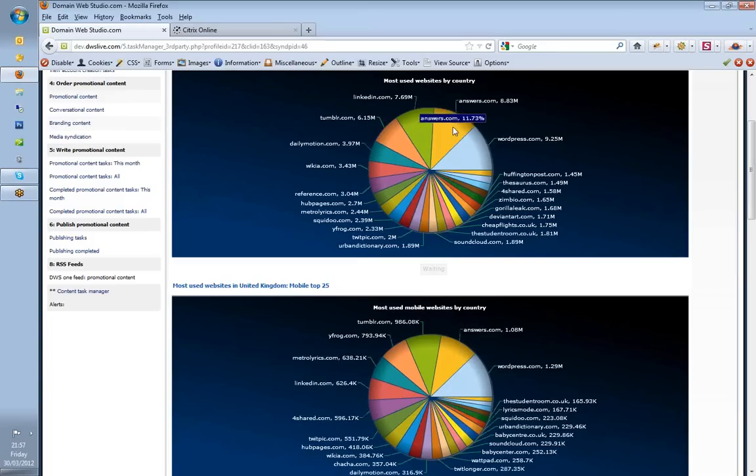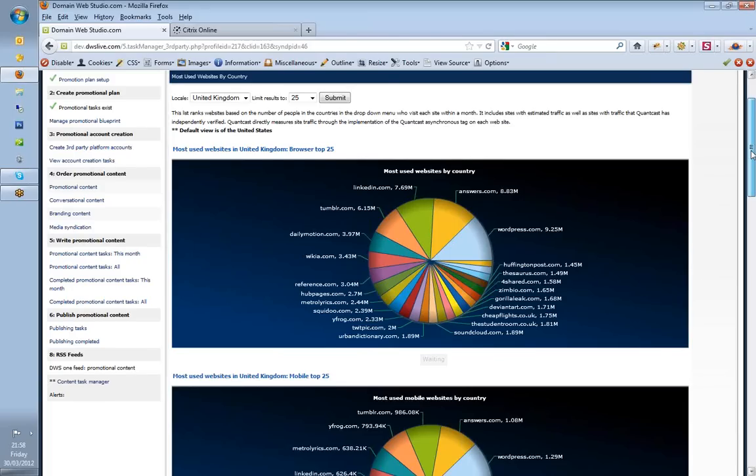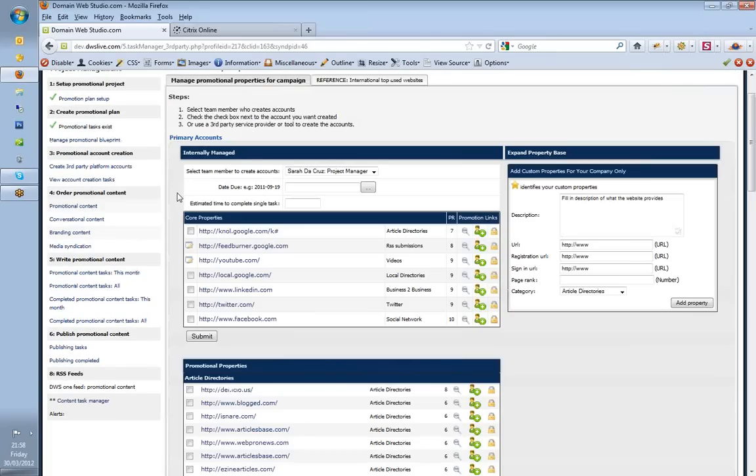We've got HubPages and Squidoo and a few other things. You can use this to find whatever properties people use, and that can help make decisions on what you're going to use for your promotions, because you need to find where the people are and know what the popular brands are that people use when they're browsing the web. So that's just the purpose of the reference chart for creating promotional properties.